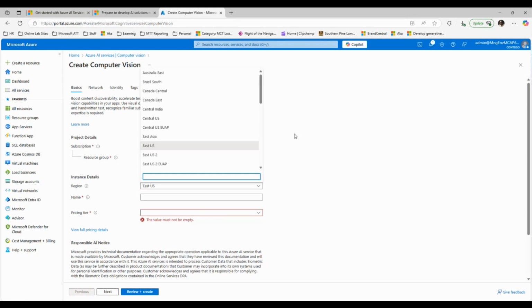Now, in most Azure services, not just AI, but generally speaking in Azure, the region you select has no impact on feature sets. Meaning, if I were to deploy a typical Azure VM, I can deploy it in any region and it works. The main difference between regions will be cost and performance, because if I've got a VM sitting in the US, but my application that's talking to that VM is sitting in China, it's got to go across the world to get there. So there's a latency issue. But outside of that, a VM's a VM.